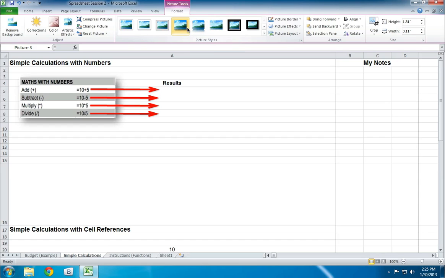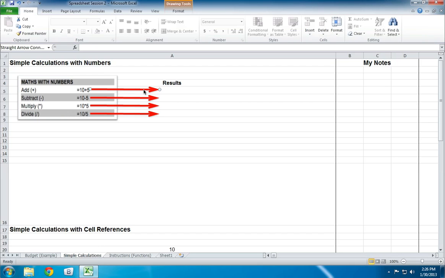These are just pretty things that pretty up the document a little bit. We've also added some arrows. There's a whole bunch of predefined artworks, and these arrows can go in any direction and point anywhere you want to. I'm just going to undo that.